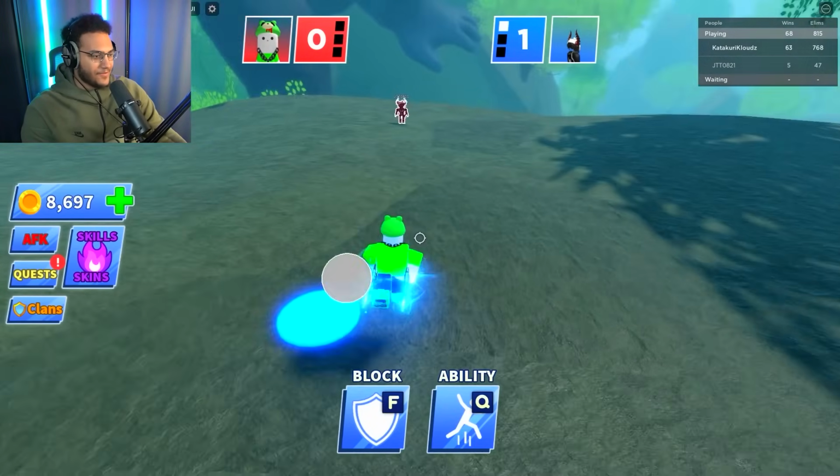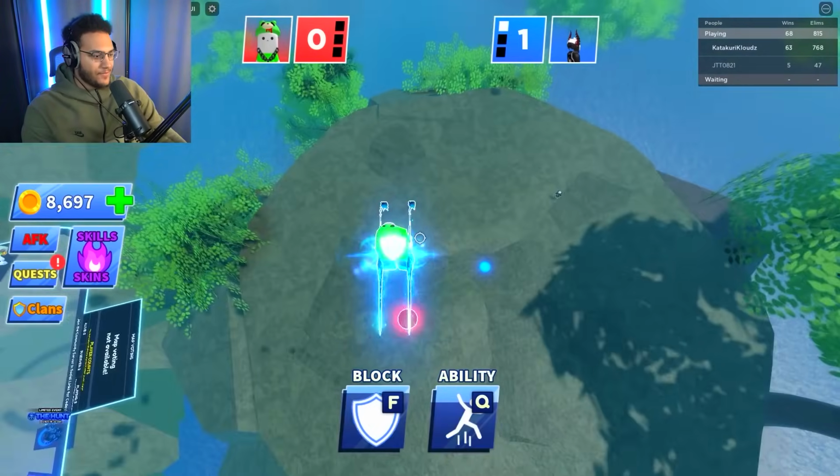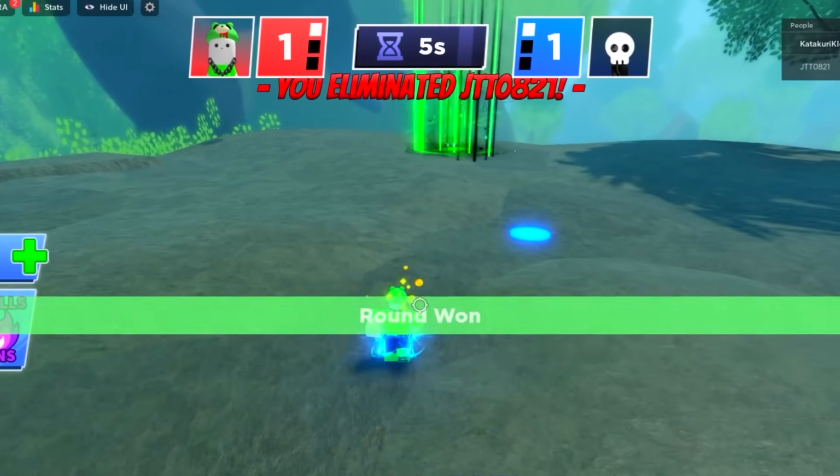All right. I lost that one, so we don't get the upgrade. If we win this one, though, we get the upgrade. Come on. Hit it back. Boom. Hit it to me. Wait for it. Boom. There we go. That actually worked. Wow.